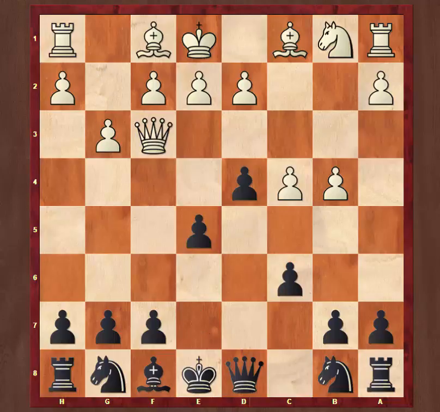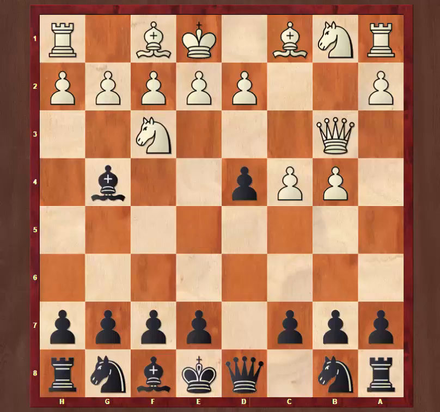I think this bishop on g2 is going to be a bit of a powerhouse. And although Black's position is solid, I think in the long run it's unpromising. So White would love that. Black tries to improve with knight to f6. And now Pritchett plays bishop b2.